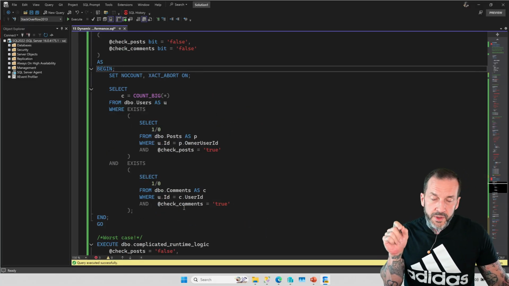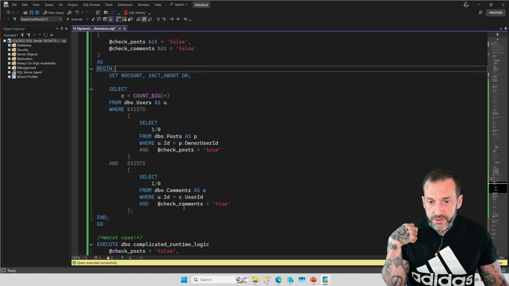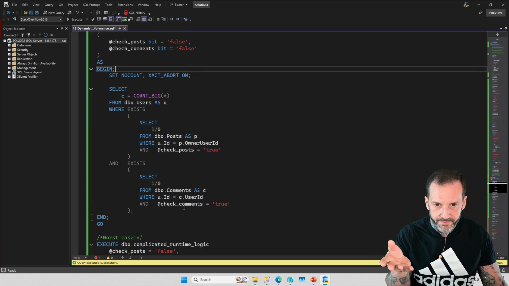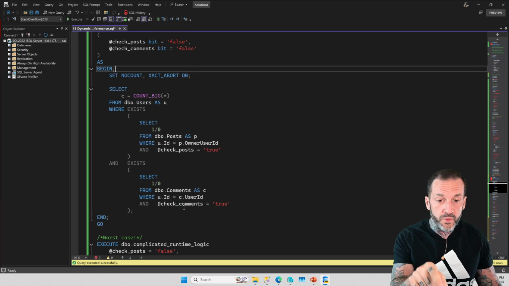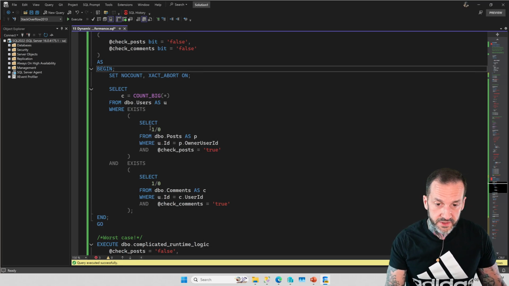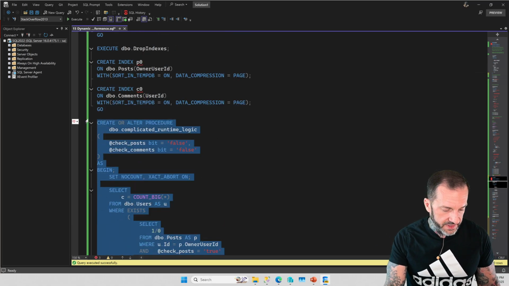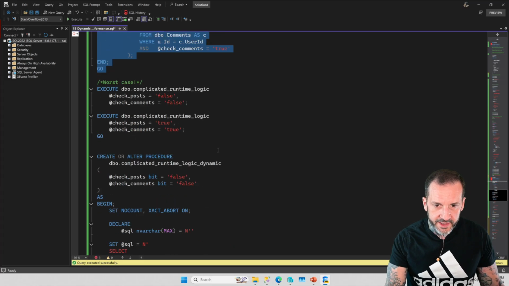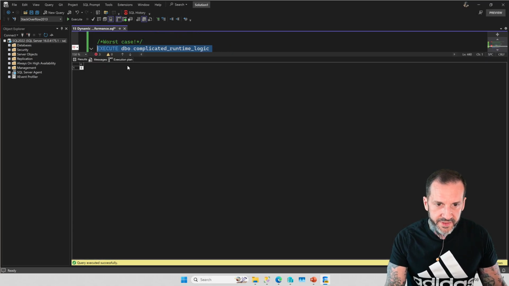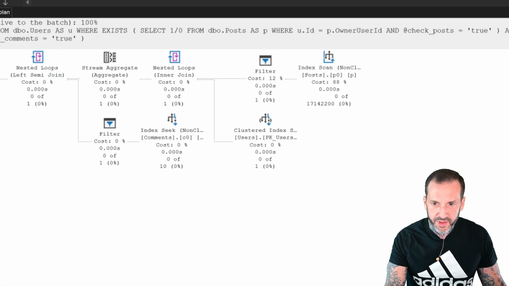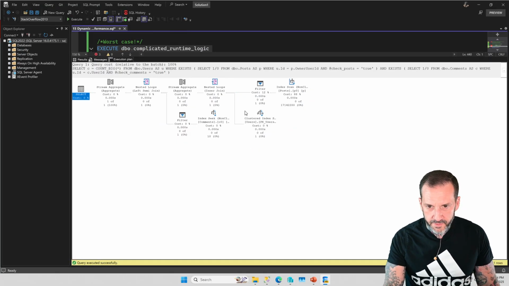There are all sorts of ways you could arrange this that won't make a lick of difference. You could use case expressions, you could use an and outside of the exists. You could write this in any number of ways, but as long as you write this in a way where SQL Server has to do this thing no matter what, you're going to get weird execution plans from that. So let's just make sure we have this created correctly. And now let's do a worst case scenario where we execute this first with both things being false, and we get this query plan, right? Maybe not the best query plan in the world, but this is what happens.